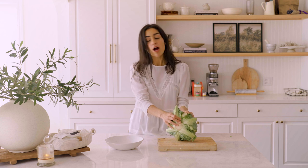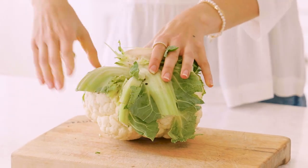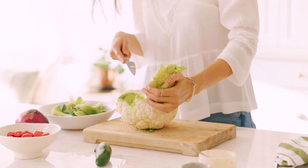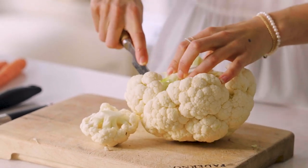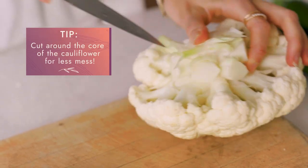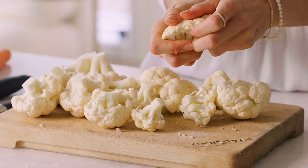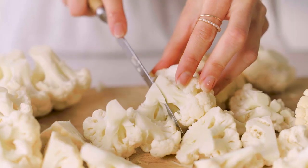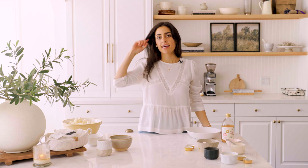Let's start by chopping our cauliflower into florets. I'm going to peel back the cauliflower leaves to expose the root, and then basically I want to get the florets off. It just kind of pulls apart but keeps the floret intact. Then I'm going to pull these apart to make them a little bit smaller because they're easier to bite into and they cook faster.